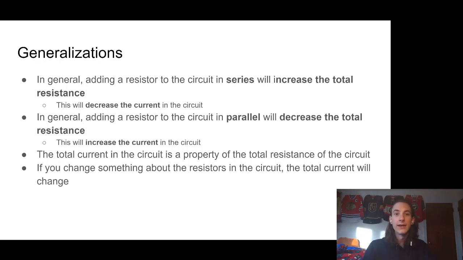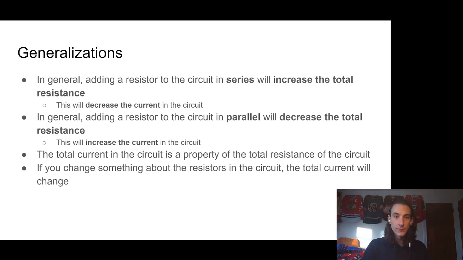In general, adding a resistor to the circuit in parallel will decrease the total resistance, and that will increase the total current. So that's just us following Ohm's law, V equals IR. If we add them in parallel, what we're doing is adding another branch. We're giving it another path that it can go through. So if it has more paths, there's going to be less resistance, just like the highway analogy we just talked about. A car in a single lane will have a harder time than if there are multiple lanes that it could drive in.